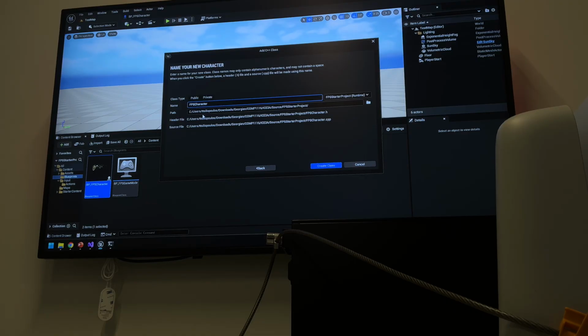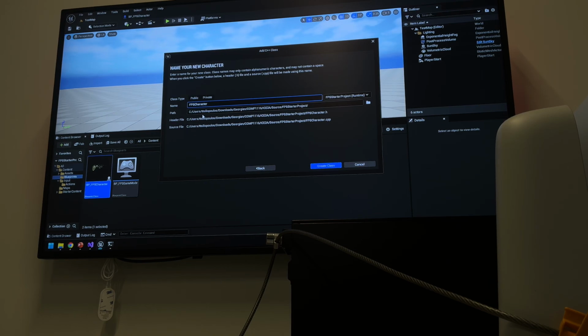Do you see the rules at the top? Character. Then let's rename this to FPS character. Anyone else not done? Did you go to Tools? Thank you, my friend.